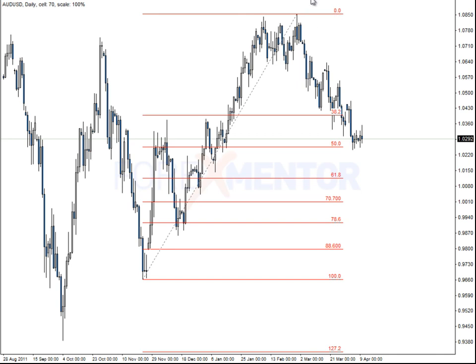So having a look at price, you can see we're making lower highs, lower lows. Prices come down and you can see it's hit the 50% and showed a bit of a reaction off there. So if we take a horizontal tool and just drop it from the high all the way down to the low, have a look at this. You see this 50 area here? Okay, we've got a bit of a history here.